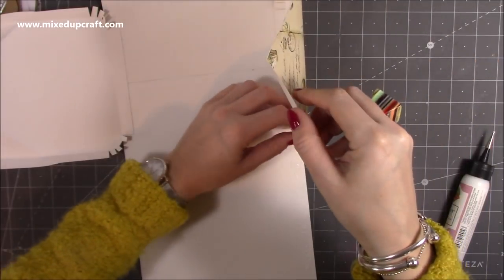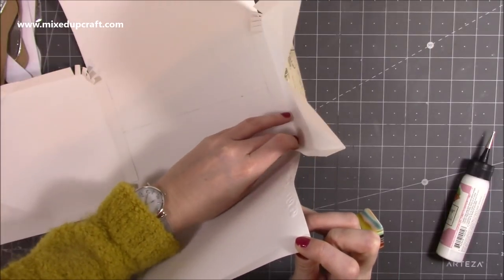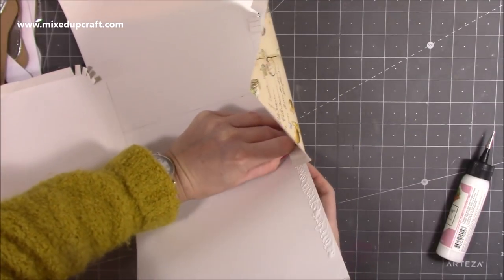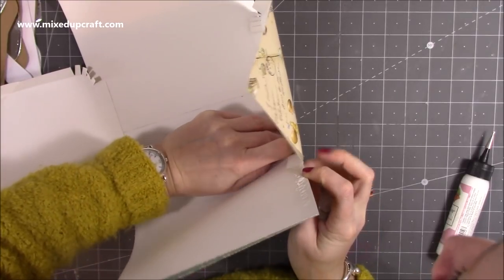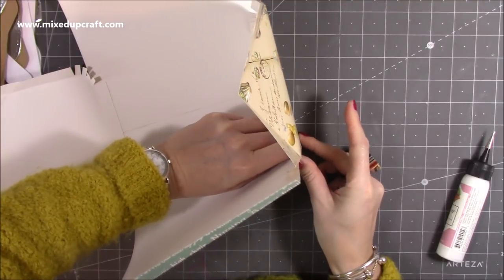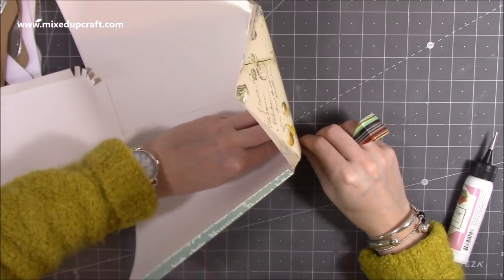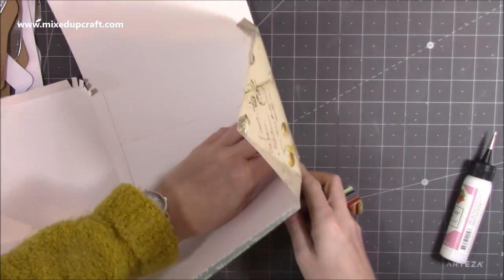And then I'm just going to roll it up, and you're rolling it nice and taut around those tabs. Once you get the knack of it, and once you've done one, you will see how it all comes together. You just want to keep everything straight, try not to get my head in shot. Like I said, get it all lined up, pushing inside that corner with my finger. And this glue grabs pretty quick, so it doesn't take too long.